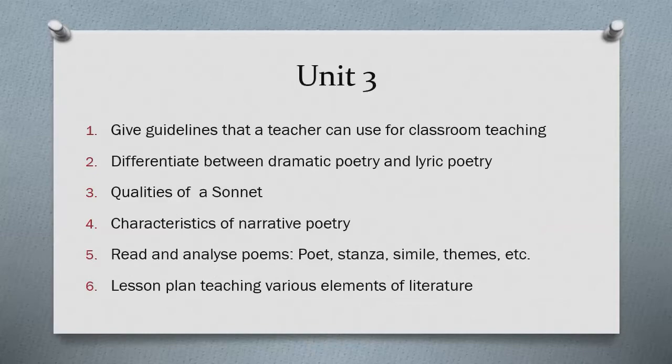Under Unit 3, you should look at the guidelines that a teacher can use for classroom teaching. You should be able to differentiate between dramatic poetry and lyric poetry. You must study the qualities of a sonnet. Give characteristics of narrative poetry. Number 5, you must be able to read and analyze poems and answer the questions that are asked of you.